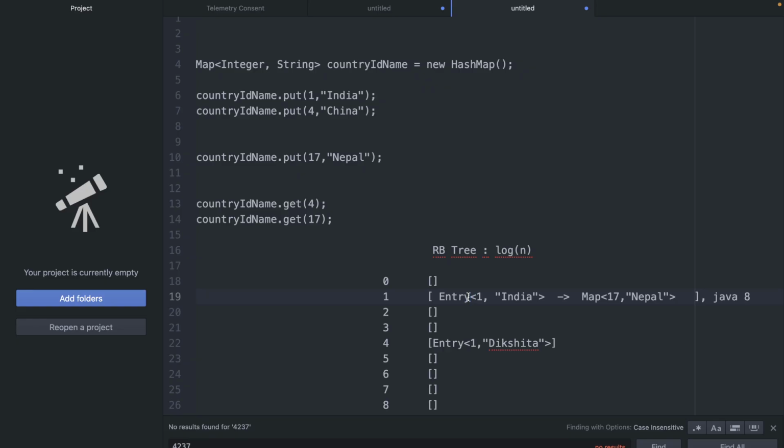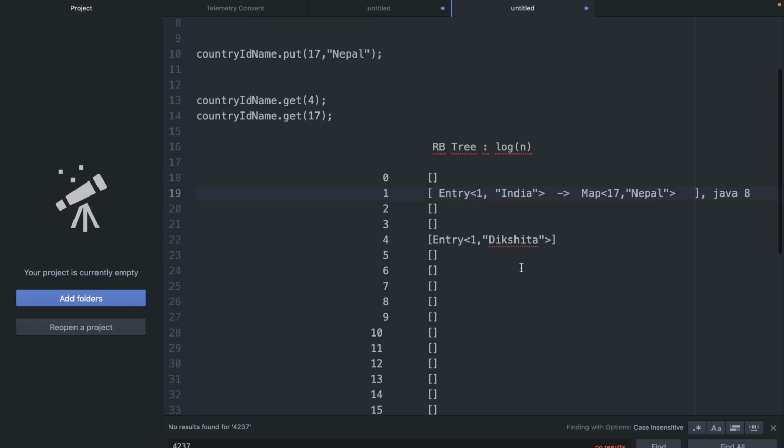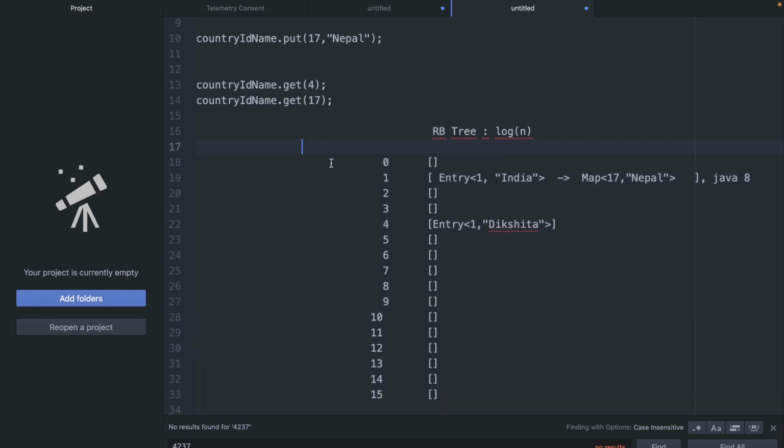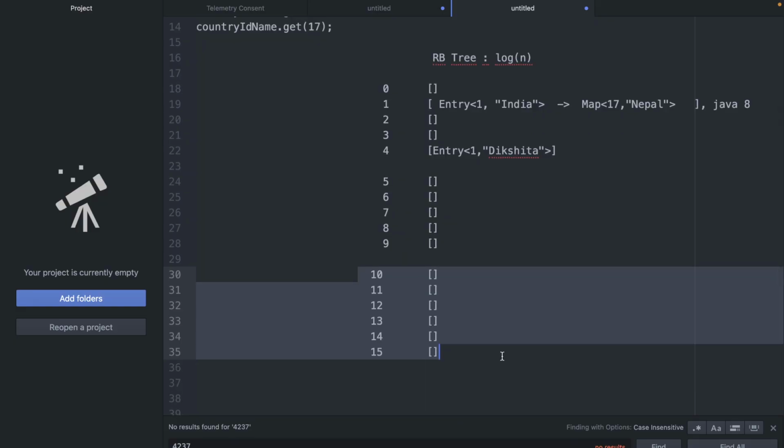There are two ways in which ConcurrentHashMap works. One is segment-wise, where it blocks a sub-segment. For example, this is the default 16-size bucket array. Depending on the size of your map's buckets, it will divide it into segments, like 1 to 4 is a segment, 5 to 9 is a segment, and 10 to 15 is a segment.